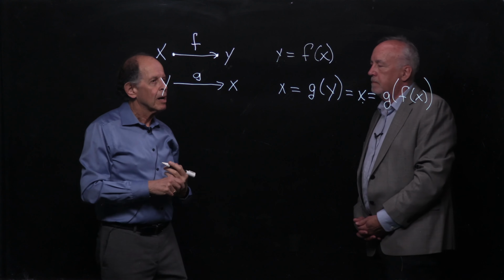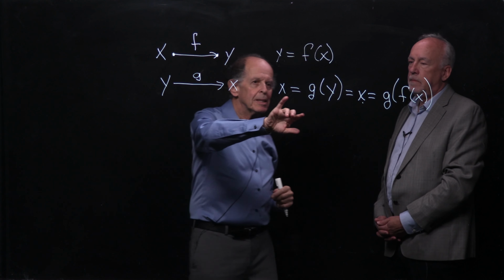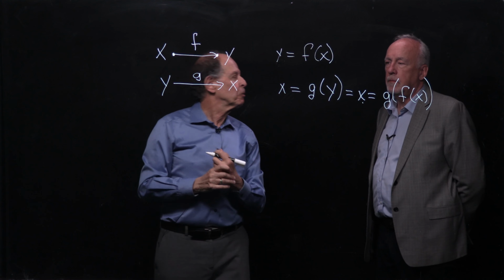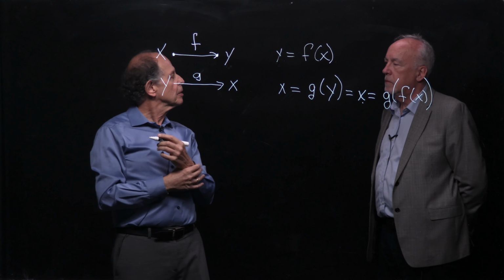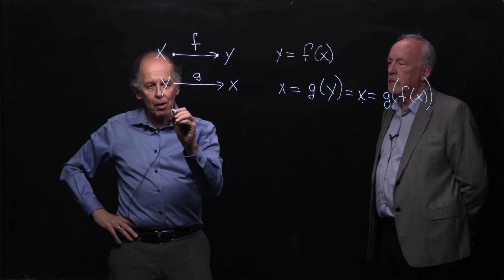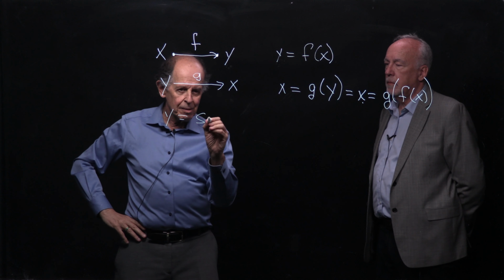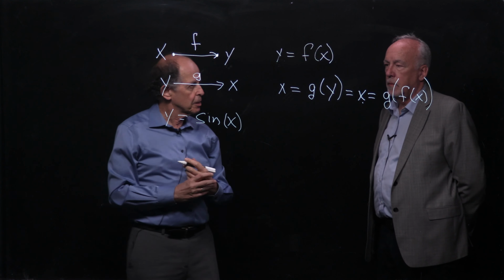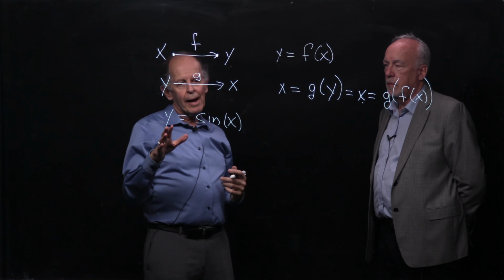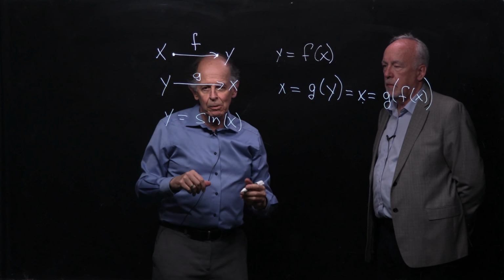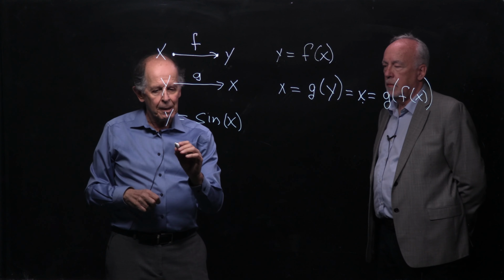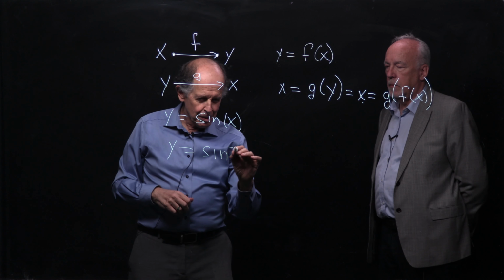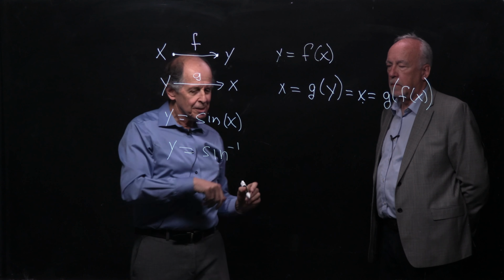Now, what we've done here, if you look at these two, we kind of flip the role of x and y. Let me give a real life example, which we'll look at later in more detail. Say I take y is equal to the sine of x. We know what the sine looks like. I'm not going to draw it out. But now I'd like to have a different function that takes me backwards. So I'm going to say that y is equal to the backwards version of this, and I'll put -1 to indicate that.